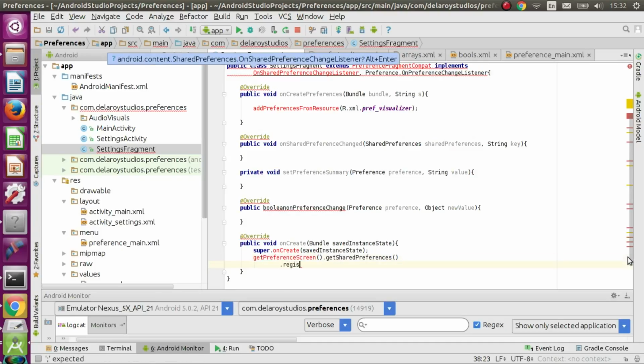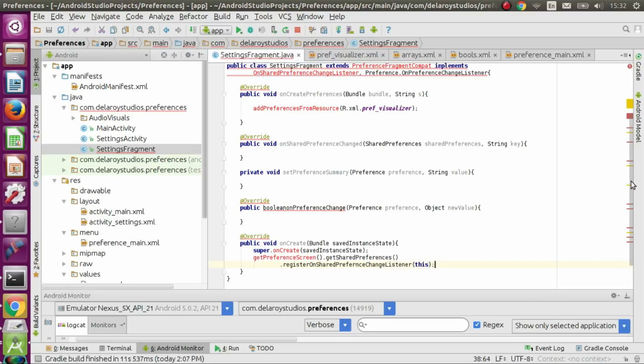Register onSharedPreferenceChangeListener to this.